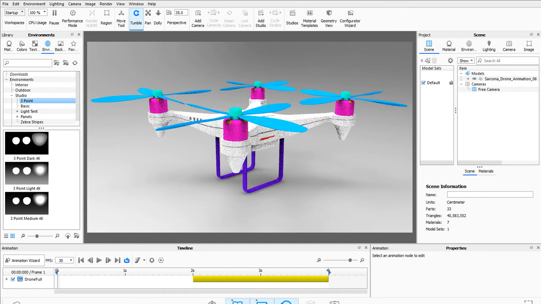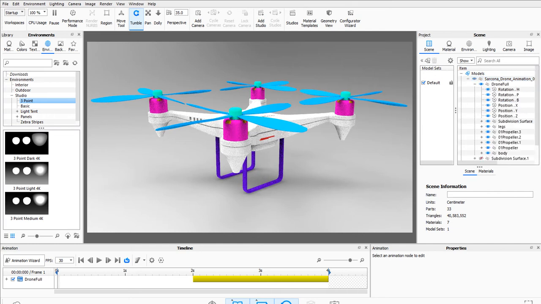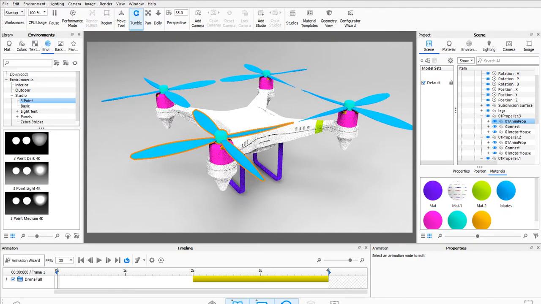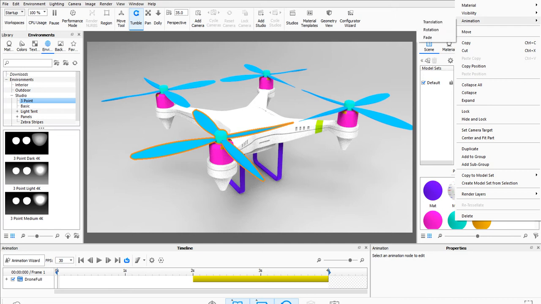So I'm going to open up my drone here, and I'm going to go and find my propellers. Propeller, propeller, propeller, propeller. It doesn't matter which one I go to first. The first one that's in the list is sufficient, so I will do that one. So the way that animation works in here is it literally is just a right click. I want to animate, and I want to animate the rotation. Okay? So this is where it kind of sucks because we don't set keyframes. We set basically like this is an animation clip, and then I assign that clip to something, which is kind of weird. So I'm going to animate the rotation.